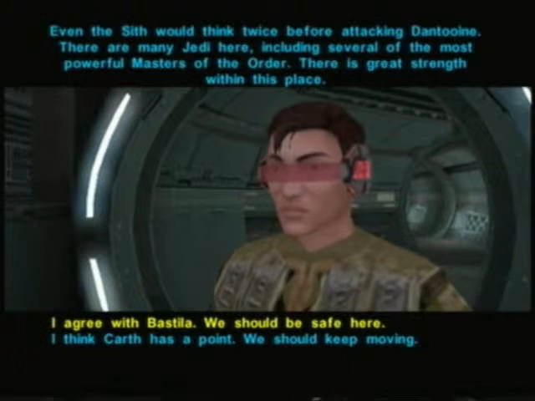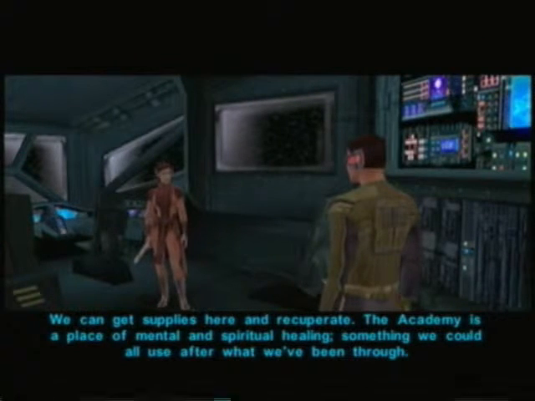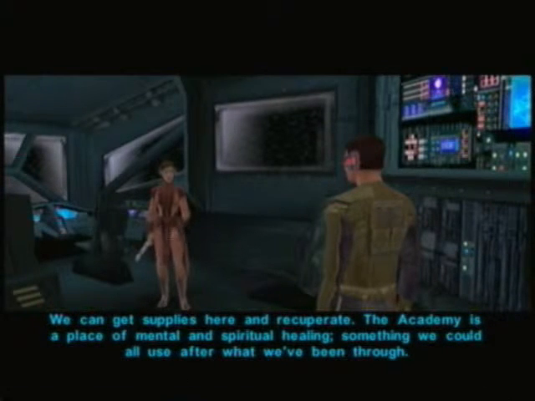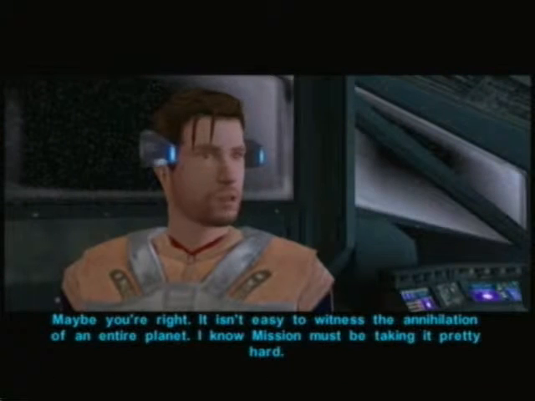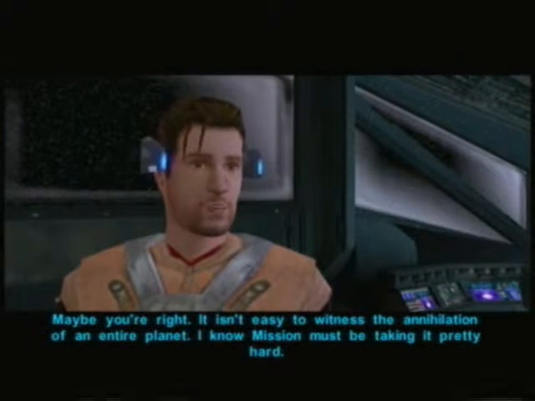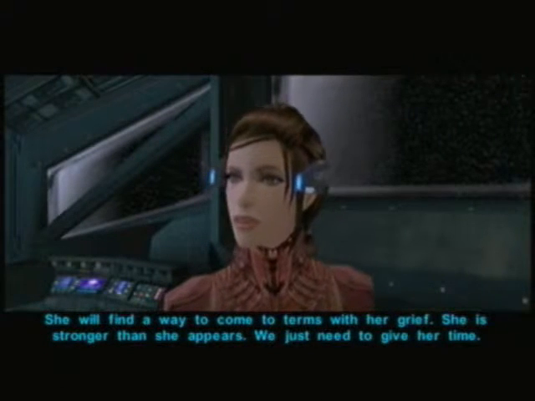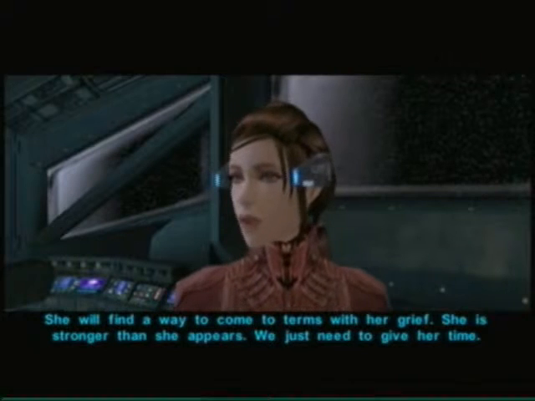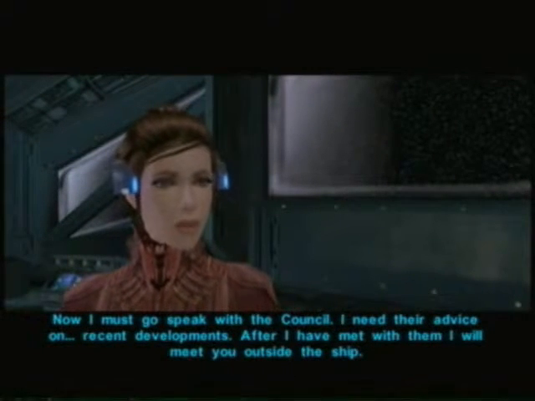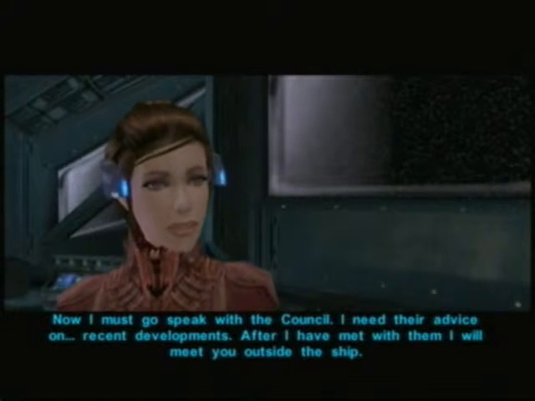I agree with Basil. We should be safe there. We can get supplies here and recuperate. The Academy is a place of mental and spiritual healing. Something we could all use after what we've been through. Maybe you're right. It isn't easy to witness the annihilation of an entire planet. I know Meshin must be taking it pretty hard. She will find a way to come to terms with her grief. She's stronger than she appears. We just need to give her time. Now I must go speak with the Council. I need their advice on recent developments. After I've met with them, I will meet you outside the ship.